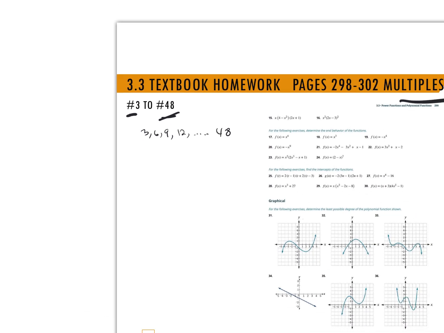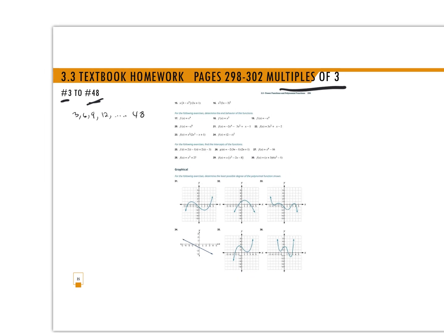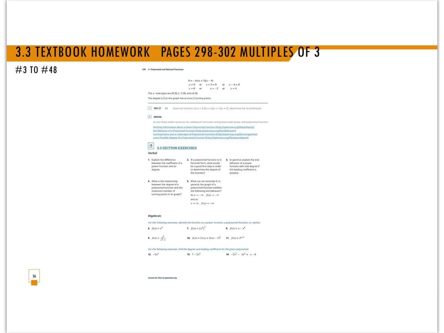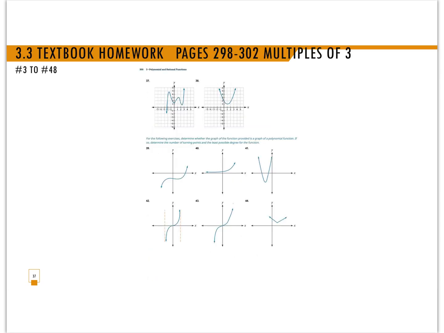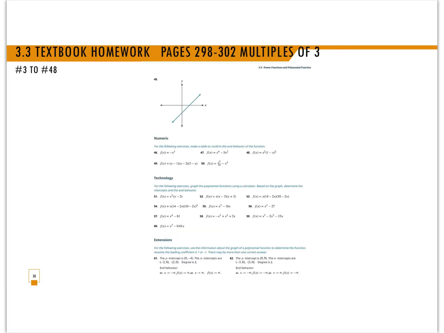So are they all on this page? Of course not. Here's the next page. There's some more there. Here's the next page. And here's the next page. Does that take me to 48 there, somewhere in there? Yeah, that takes me to 48. 48 is right here. That's the last one.